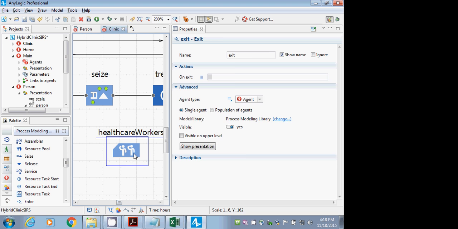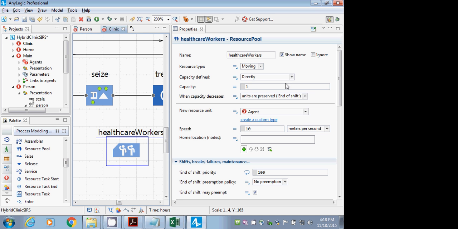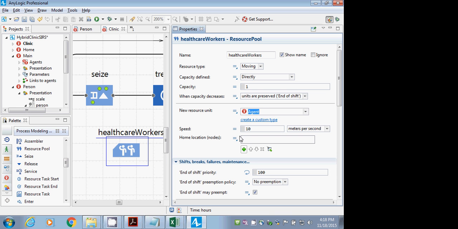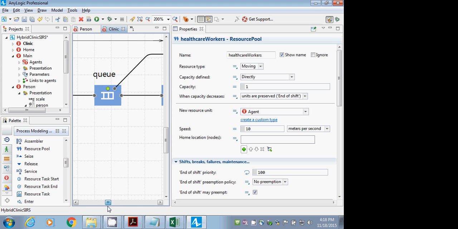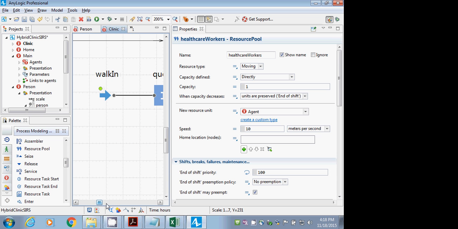Yes, that's right. We just said use its own resource unit of agent, and that should be actually fine. We didn't distinguish them. We could add a healthcare worker, but I don't think in the earlier version of AnyLogic you had to, and I think this time it will also be fine. But we'll give it a try.